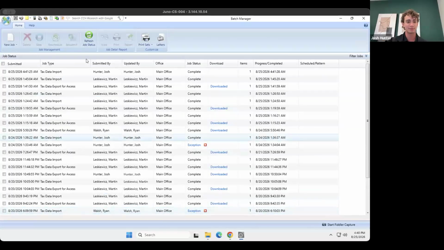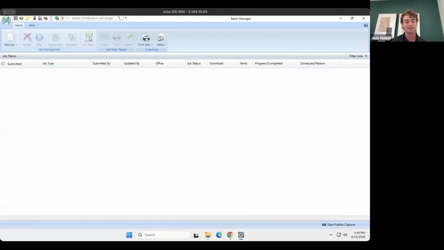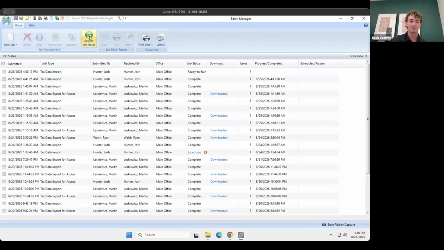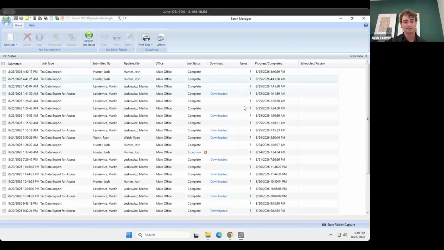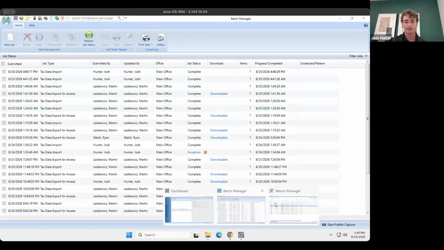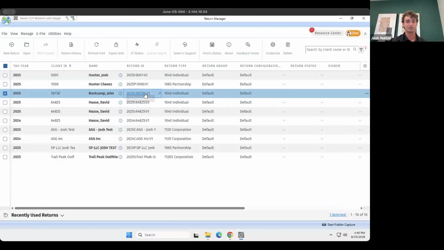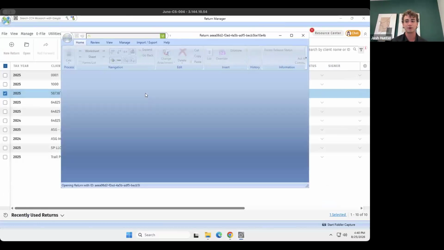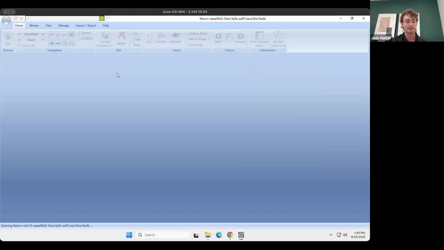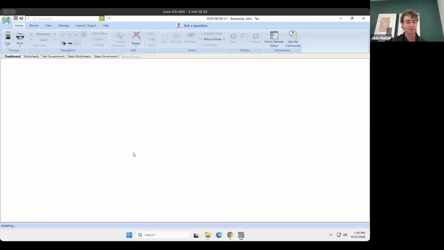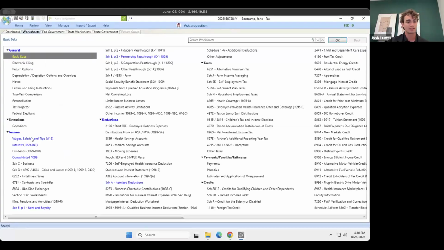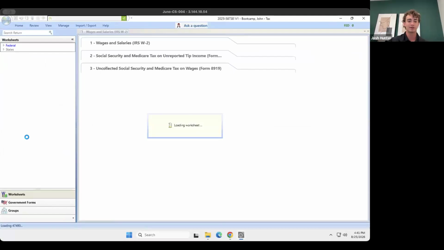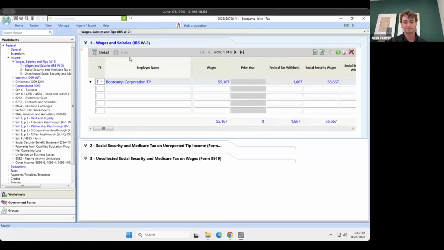With Access, I always like to jump over to the batch manager and check the status of the import here. Normally, by the time you get over here, it's done. It looks like here it was ready to run, so we'll just need to give that another second. And here it looks like the tax data import has been completed. Once that's done, you can just jump over to the return and open it up. And I can click into a couple of the forms here just to show the data that we brought in. We'll just give it a second to load here. But then I know one of the forms we added in was that W-2, and you can see it here.